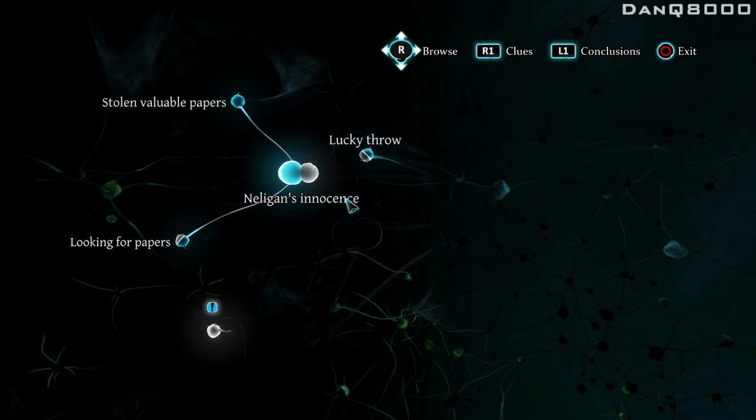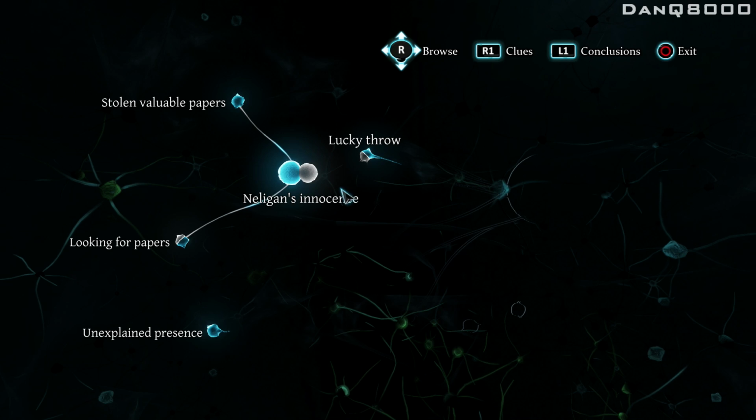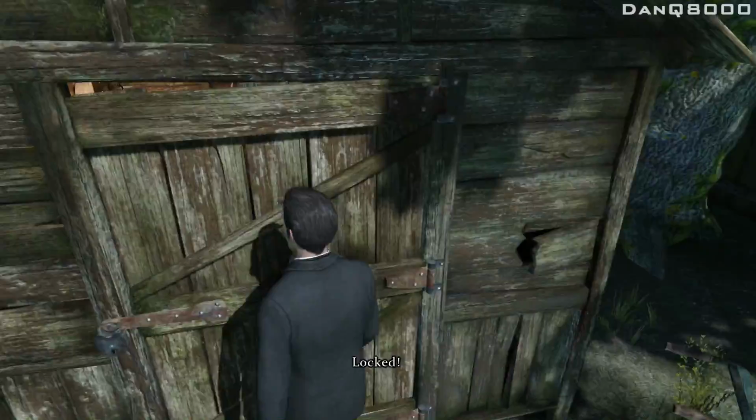Gonna add a whole new sequence. Liam Hurtley's boots matched the footprints at Woodman's Lee, thus proving he was there. There was a gardener. Maybe we ought to talk to her again. Because the boots were green, but I want to see if you can check his tools. Yes. Locked. I'll have to talk to her.